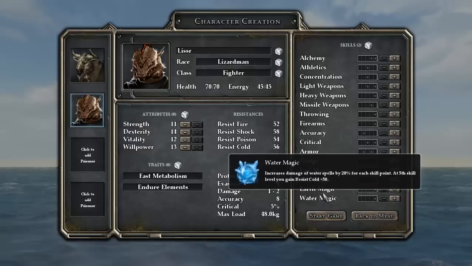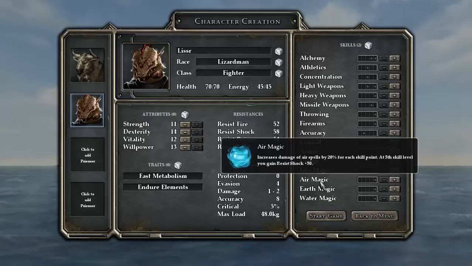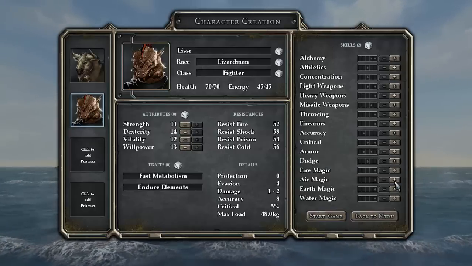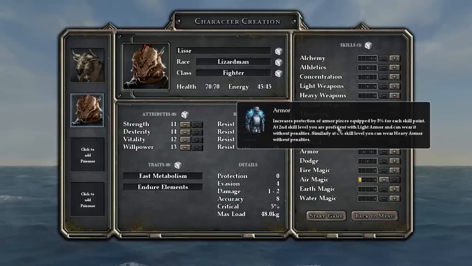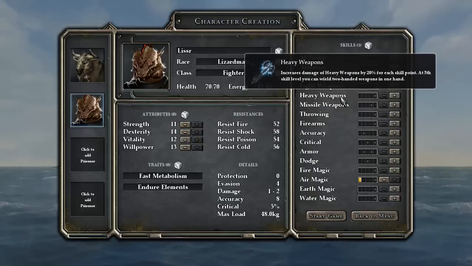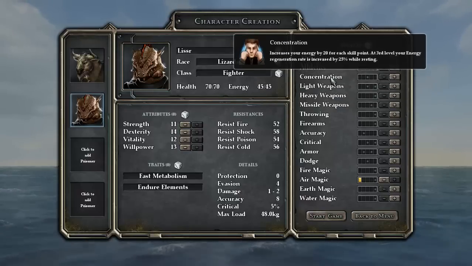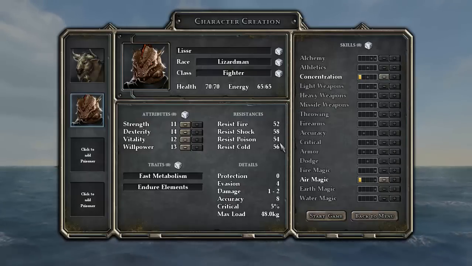Now we do want this guy working with the air magic. I think air magic is the electric shocks and things like that. And again, I'm not exactly sure what spells, what scrolls we're going to find as we play along with this game. But I will give him air magic just to see how we go, and we'll also give him... Now, is a staff a heavy weapon? I think a staff is a heavy weapon, so we can give him heavy weapons, or we can give him concentration. Let's give him concentration for the time being, and we'll see how we go.